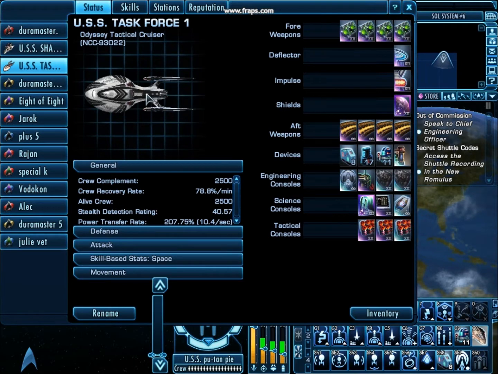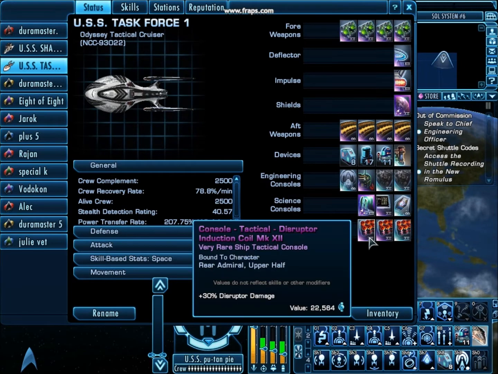You could use any type. You don't have to use disruptors. And 4 single beams in the back. Once again, just make sure they match the ones in the front. Make sure your tactical consoles are all the same for that weapon. Extremely important that you do this.